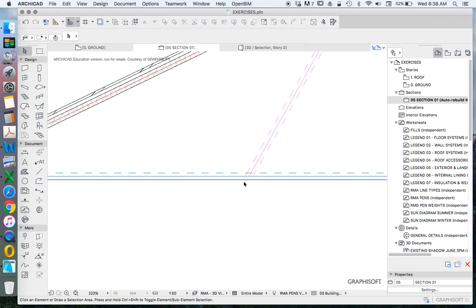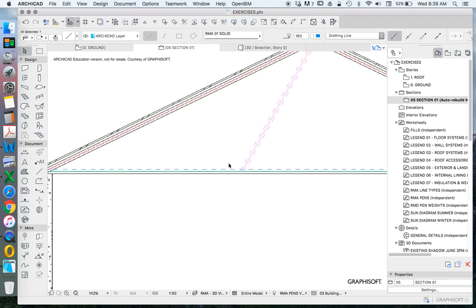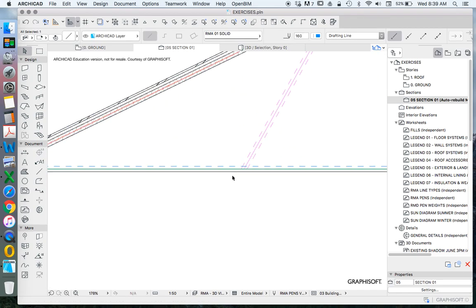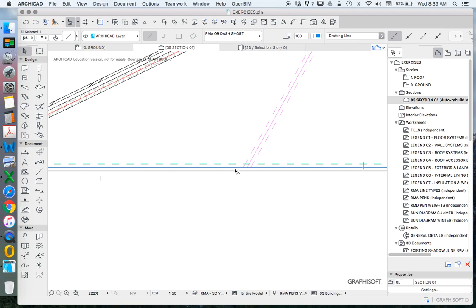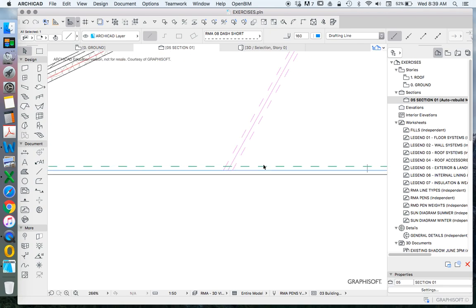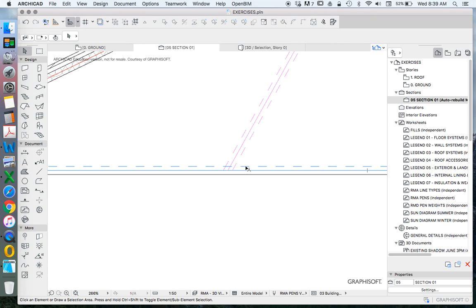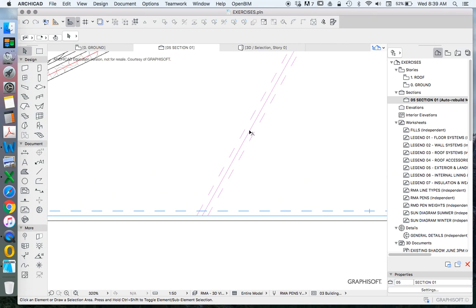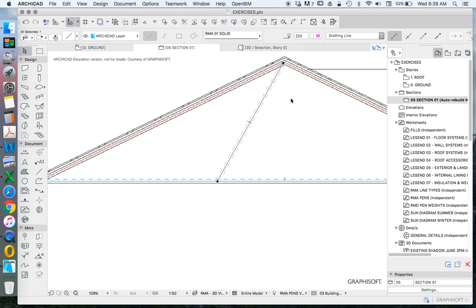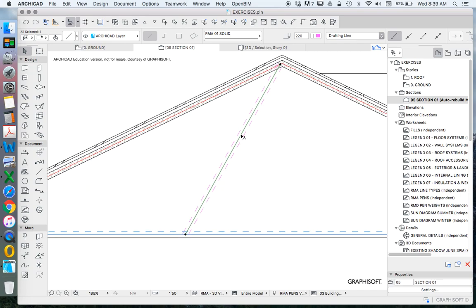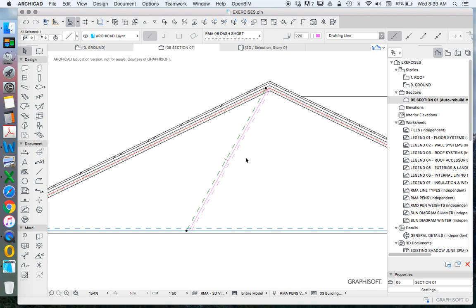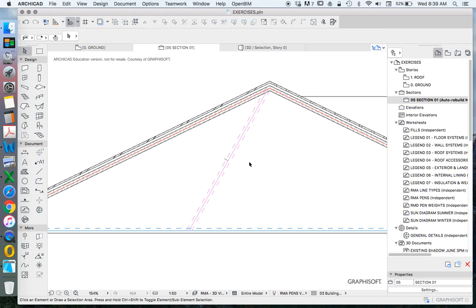Down below, the blue line is representing the middle line of my ceiling joist, and I've shown a dashed line here just to help identify for you what I mean by where I want the top of that ceiling joist to be. And the pink line represents the center of the web, and the dashed line is representing the outline of that web. To make it easy, I'm designing this based on the idea that all three of these members, the rafter, the web, and the ceiling joist, are all 90 millimeters tall. They're going to be 90 by 45 framing.